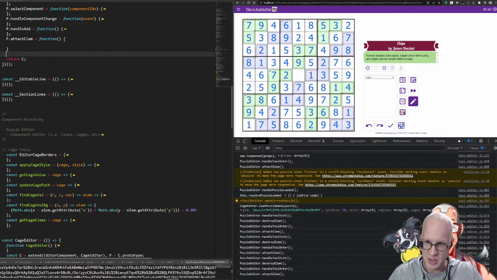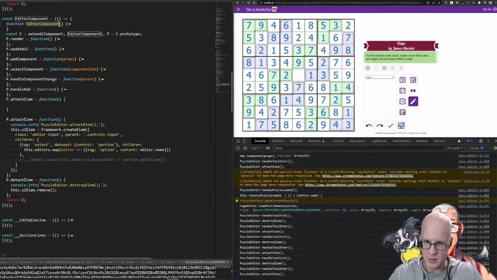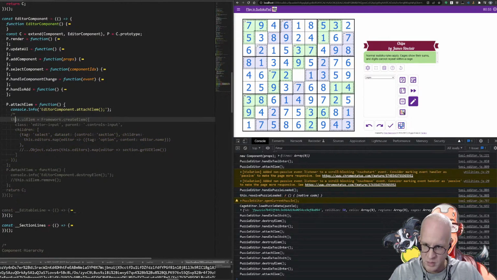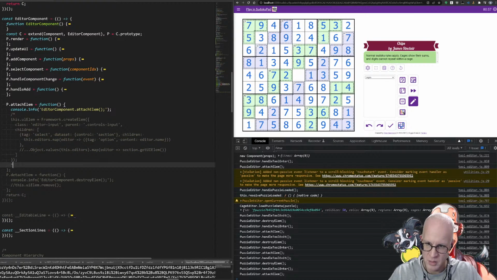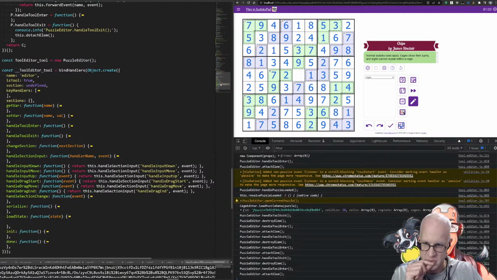So ultimately that should inherit from this and just inherit these properties, right? And then attach element. Attach element should ideally return the element as well.